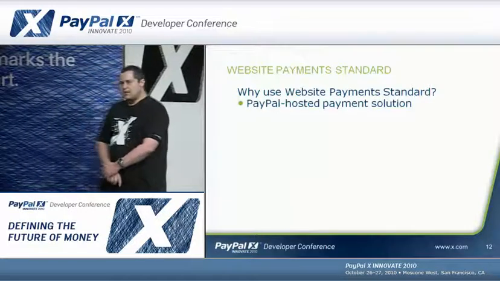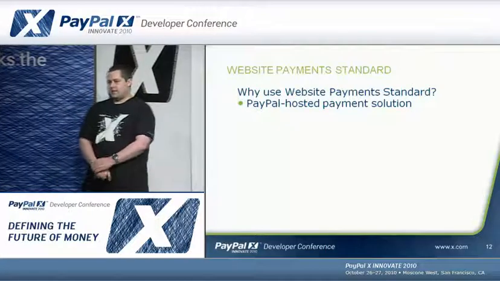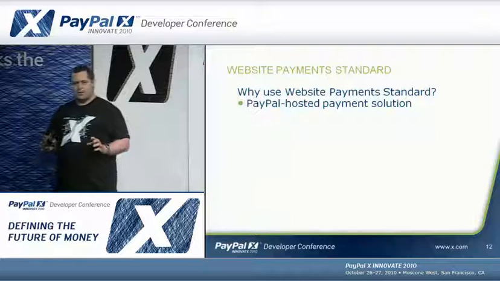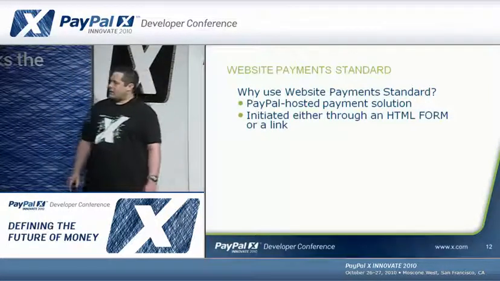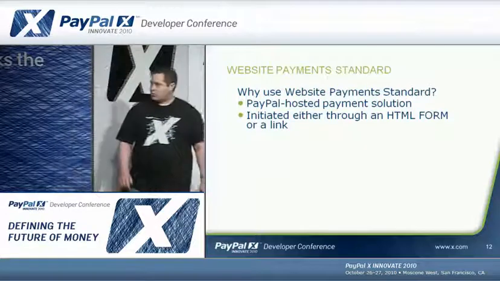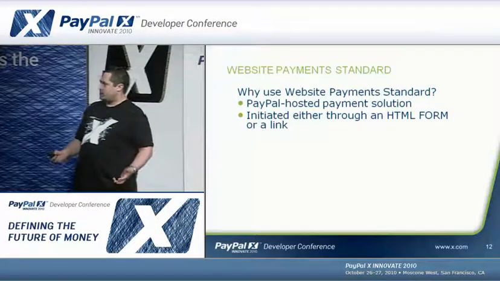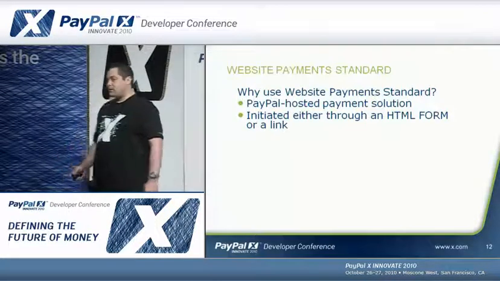So Website Payment Standard is PayPal's hosted payment solution. What this means is that the entire checkout process is hosted on the PayPal website, so you don't have to worry about going and creating your own checkout process. Really about the only thing that you need to do is put some HTML code or a link on your website. This is going to be specially formed HTML code or a specially formed link, either provided to you by PayPal or coded on your own.